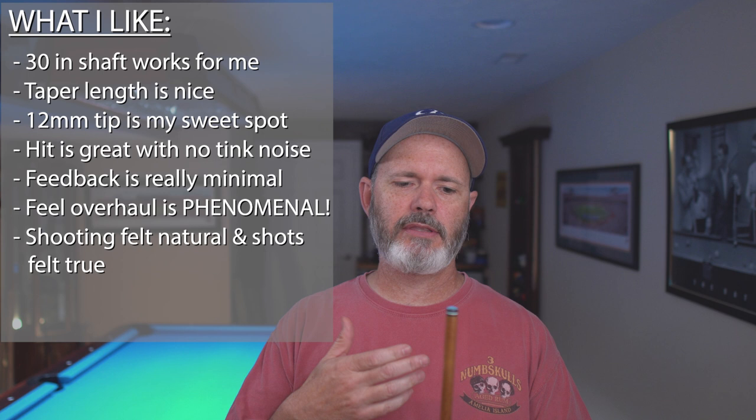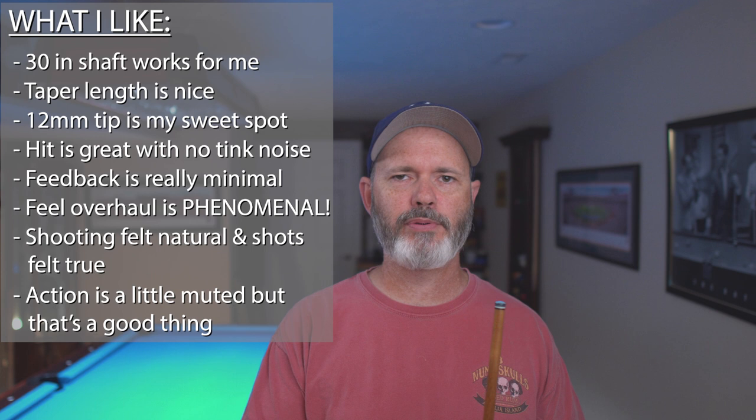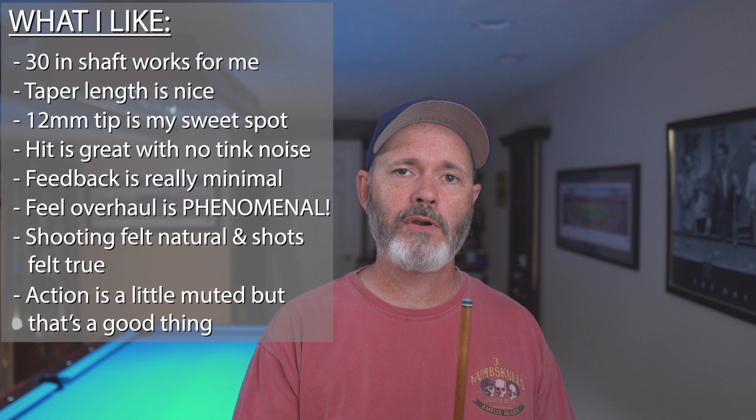The action is a little bit muted compared to carbon fiber shafts. And that's not necessarily a bad thing. There are carbon fiber shafts I've played with out there that have action at the littlest amount of effort you put into the shot, whereas this one doesn't do that. However, if you put a little bit more effort into it, you will get that action you're looking for.